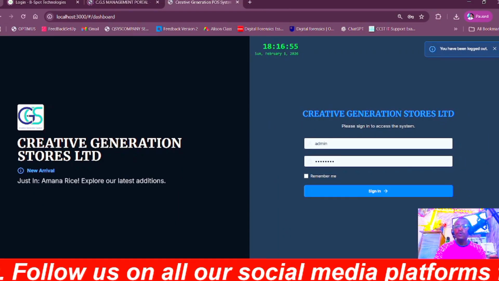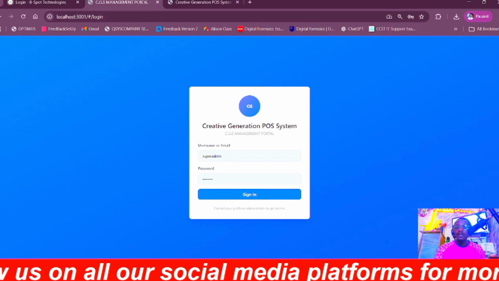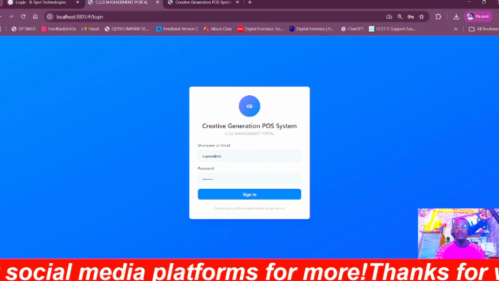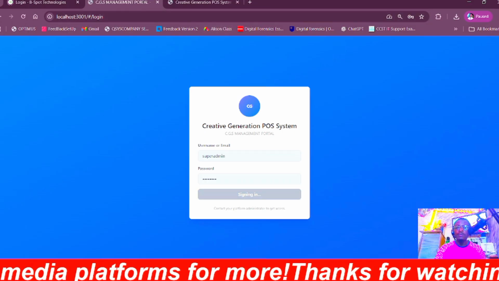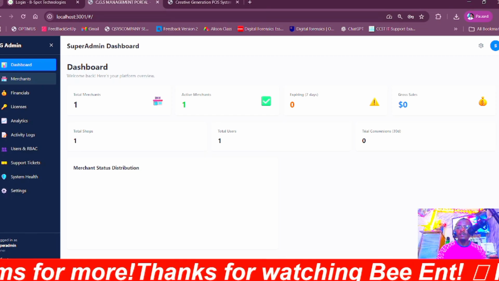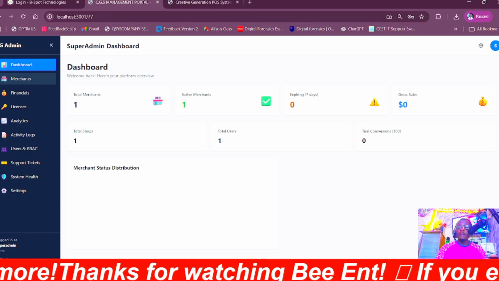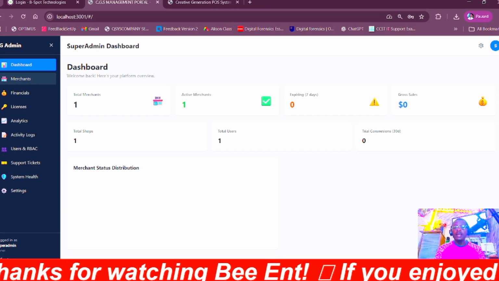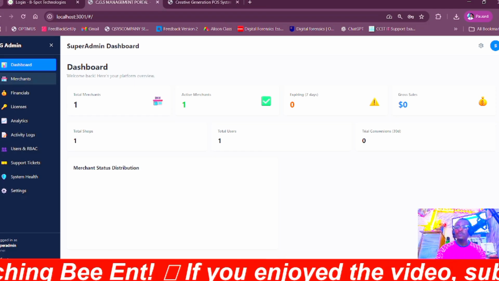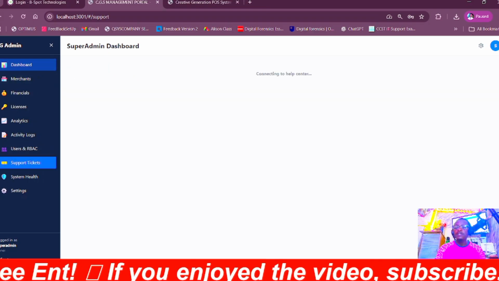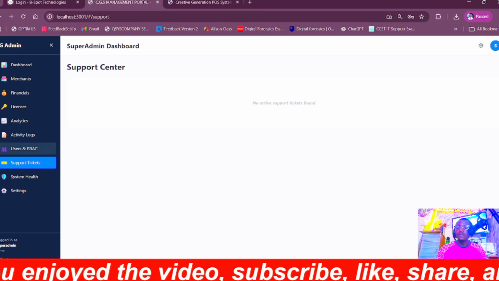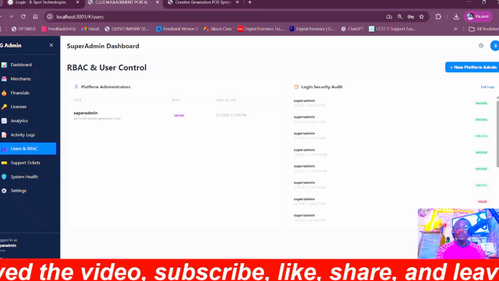So we are working on the super admin and dashboard. This will be for the owners of the system, who own, let's say, once you create a shop, let's say I own this system as Creative Generation manager. So I can see all the users of our system. I can troubleshoot. They can raise support tickets from their system, then they will be displayed here. I'll call you or come to your premises and sort out your issue.